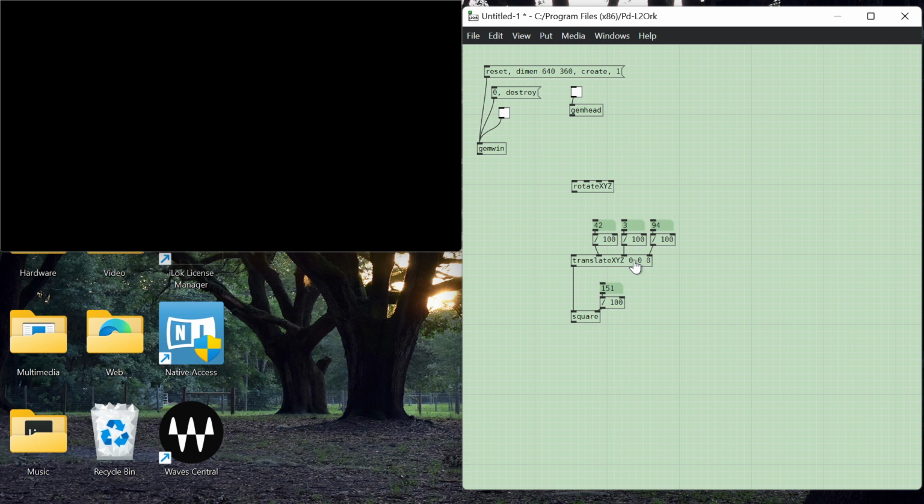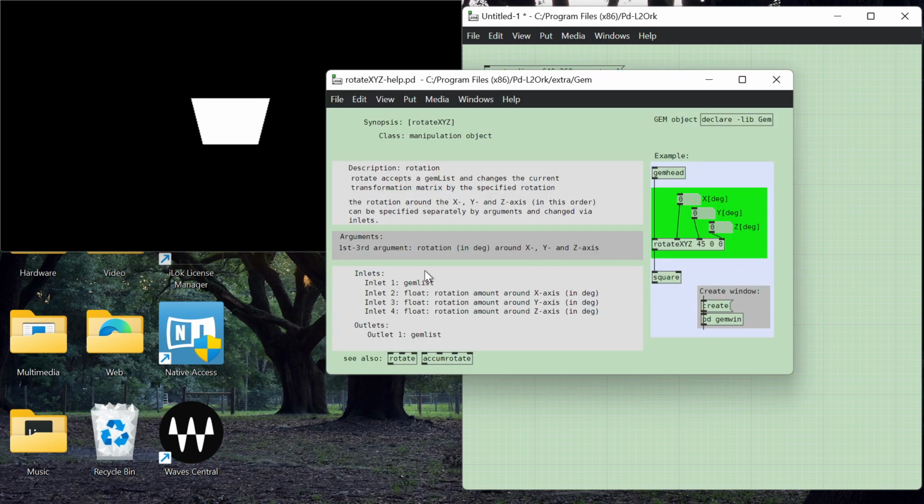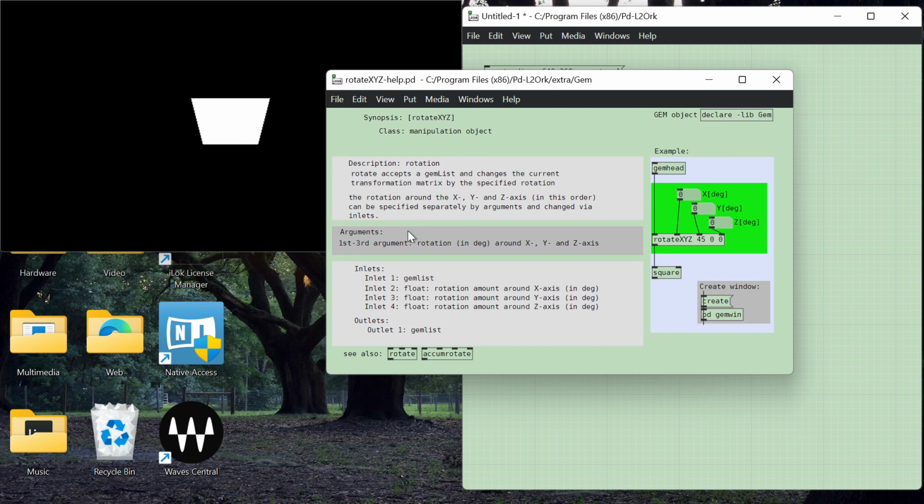Translate, it allows you to put them in. Rotate, it doesn't want them. Let me look at its help file real quick, just to see if that's true. You see it rotated it already a little bit there. That's why I would like to have a creation argument.